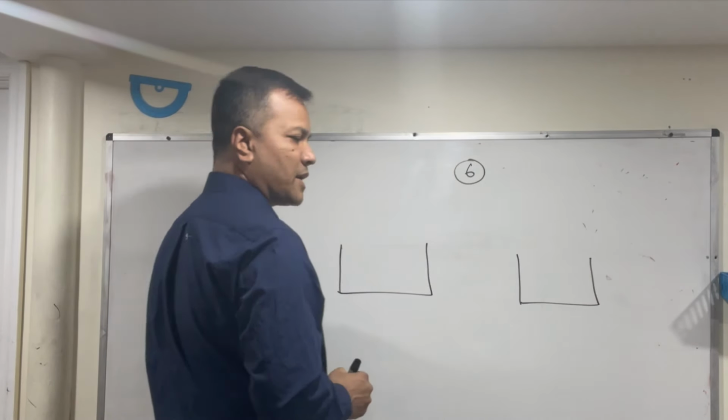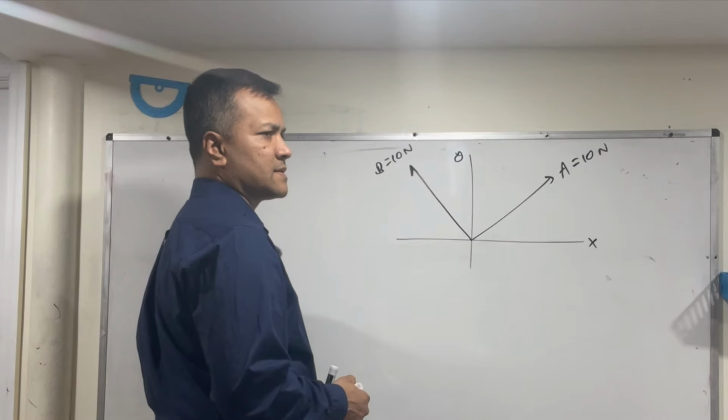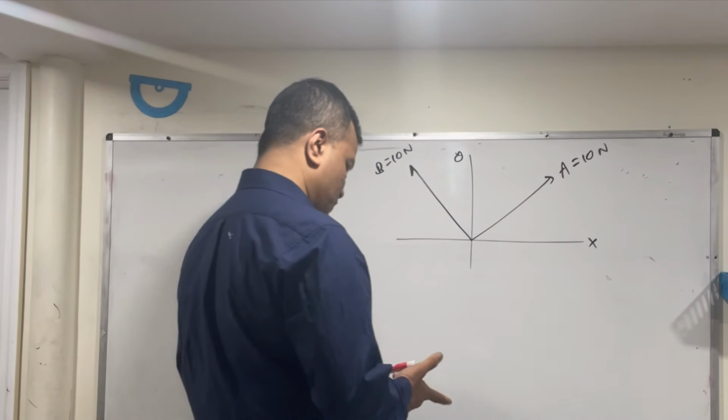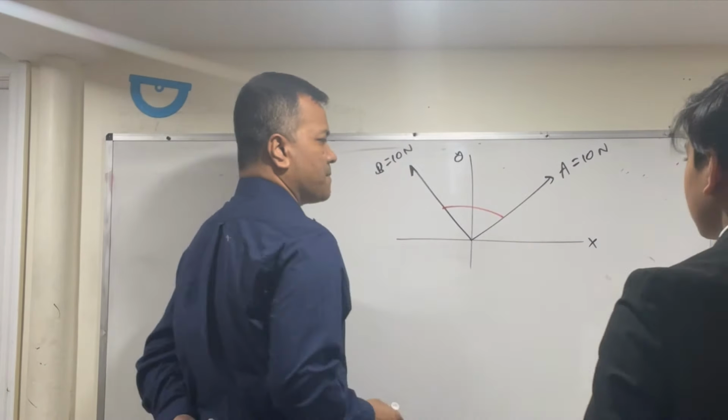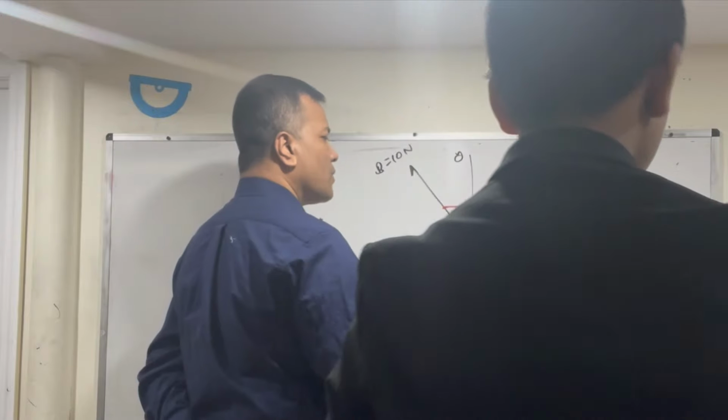Can you help me out now? What do we need to find? The resultant. Resultant of what? The resultant of these two vectors. Okay, good. Can you tell me what this angle is? From my calculations, it seemed to be 100 degrees. No, sorry, 80 degrees. Okay, that's all you need.